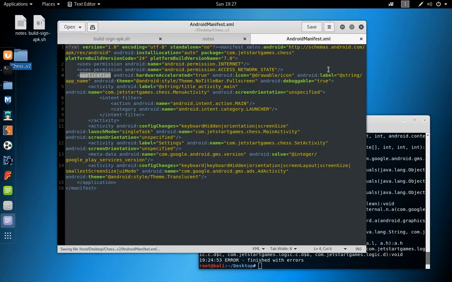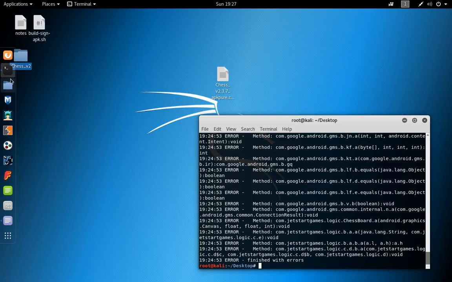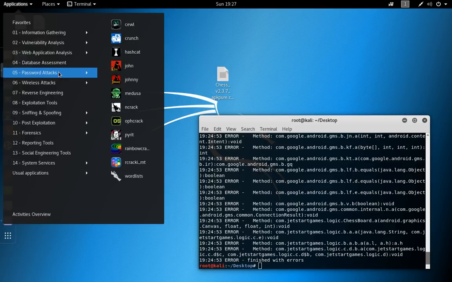What that's going to do is when we recompile a new APK from this folder, it's going to compile with the debug flag on, so that's going to allow us to attach to it in the emulator. If we didn't have that on, it wouldn't allow us to attach to it. So now we're done with that. The next tool we need to open is Android Studio.